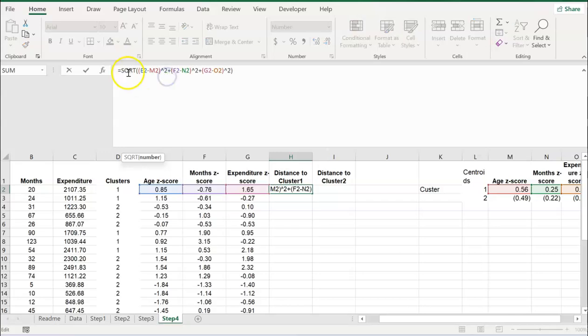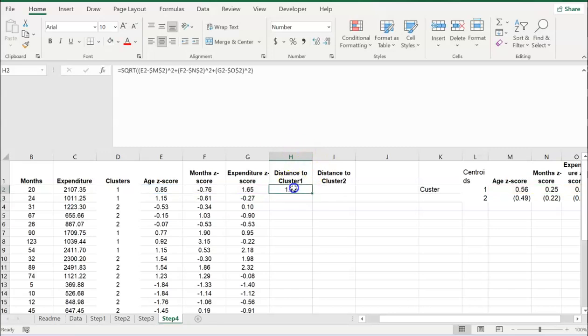Here, E2, I don't want to freeze it, but M2, I do. So I'm going to go to the end of M2, do Function F4, and then at the end of N2, Function F4, at the end of O2, Function F4. Enter. I'm going to now copy this all the way down.